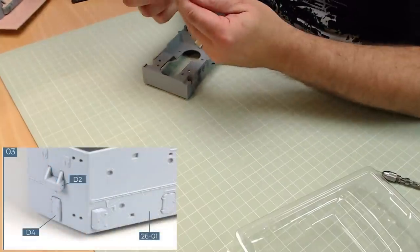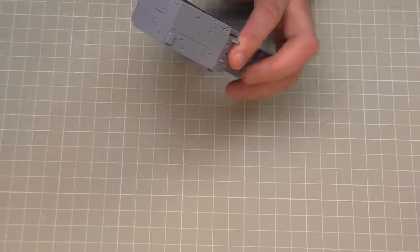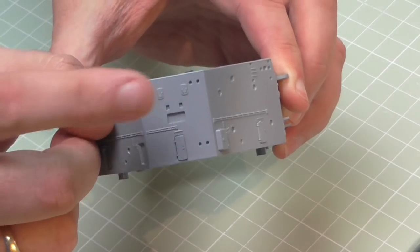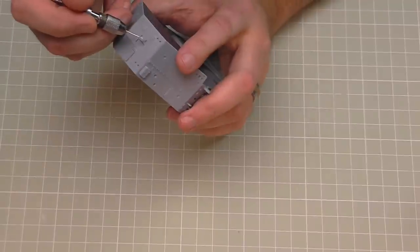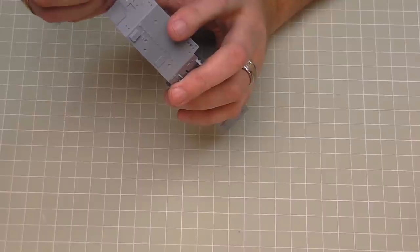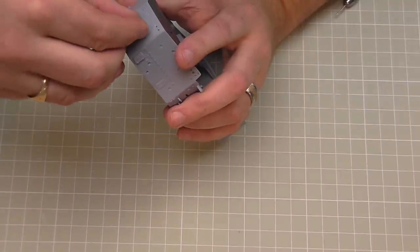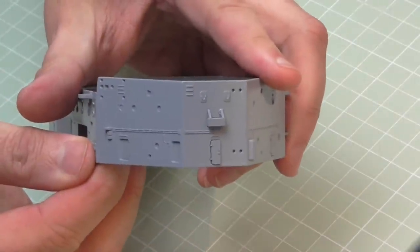Then we've got detail 4, which is another door. This one's going right at the front of this superstructure deck here. Again, following the shape of the detail there. Then we've got a storage unit, which is going to go above it, which is detail 2 on the sprue. So that's going to go into these slots just here and below in there. It can only really fit in one way, this one. But when I put it in, it looks just like that.